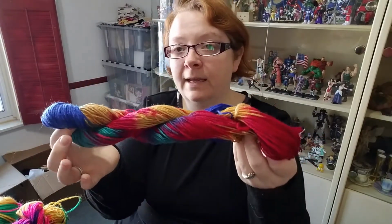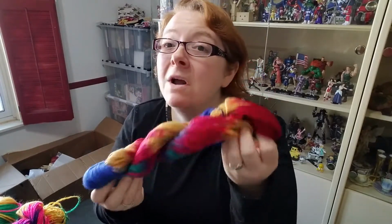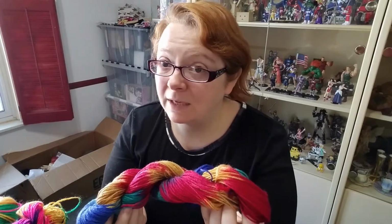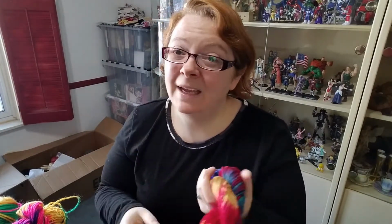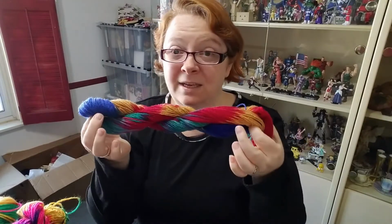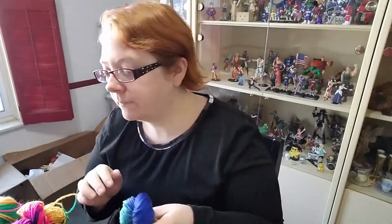So this one has a lot of the same problems. It claimed it was wool. This one is 100% not wool. This is definitely acrylic. I can tell you without a doubt, I can touch it, it is not wool. So most of the time, if it says it's wool, it's probably not wool. These ones here are definitely wool, but I'm going to do the burn test on this, and I can tell you it's not wool. This is acrylic.